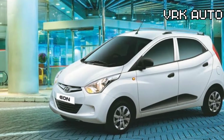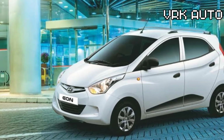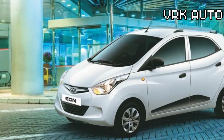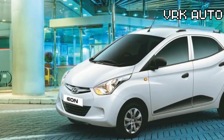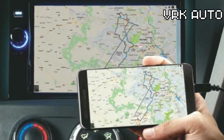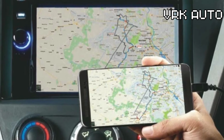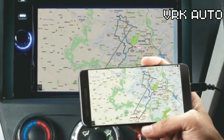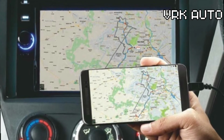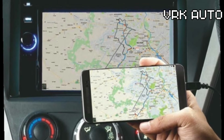The most significant change, however, made to the Hyundai EON Sports Edition has been made to the cabin, which now comes with a 6.2-inch touchscreen infotainment system that comes with phone link. This new AVN unit also features the music system that is supported by the two speakers housed in the door panels. That said, you do not get any controls on the steering wheel, and the rest of the cabin also remains unchanged. All this could be Hyundai's attempt to catch up with rival Renault Kwid that comes loaded with some of the best-in-class features.